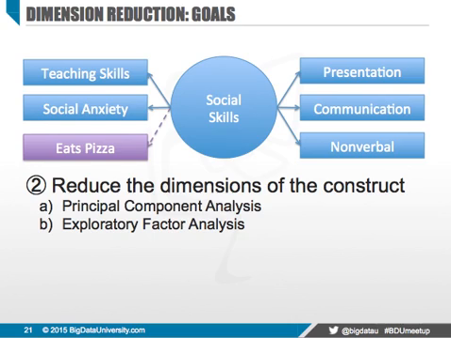Right, now that you have decided that you would like to reduce the dimensions of the construct or reduce the number of variables in your dataset, and you're trying to decide which technique to use, principal components analysis or exploratory factor analysis, you need to understand both. Quite naturally, there are some differences and some similarities between the two, and I will discuss the assumptions in particular in this lecture.